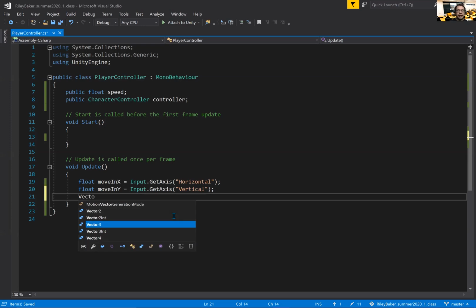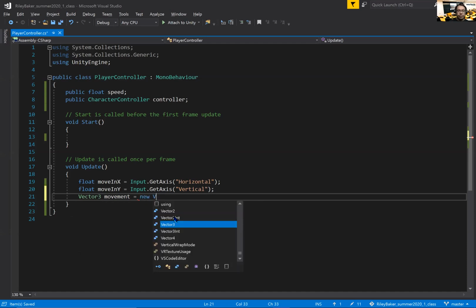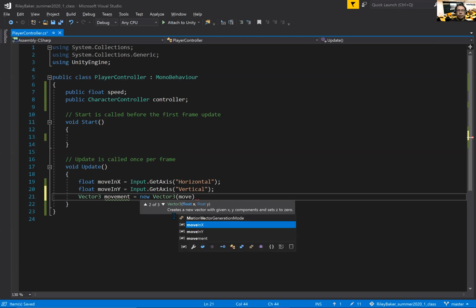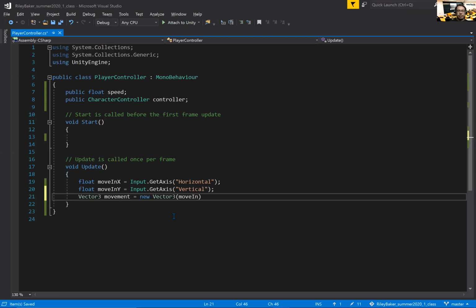So we're going to call it a vector 3. We're going to call it movement. And this is going to be equal to a new vector 3. We're going to specify how much we want to move in the x direction. We don't want to be moving in the y direction.